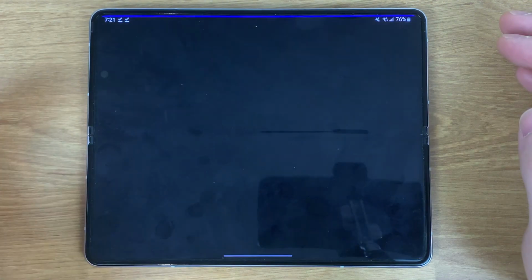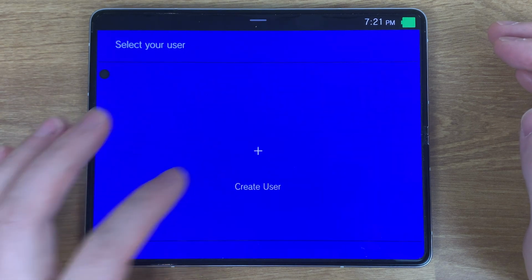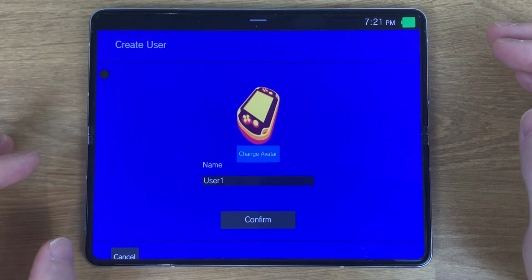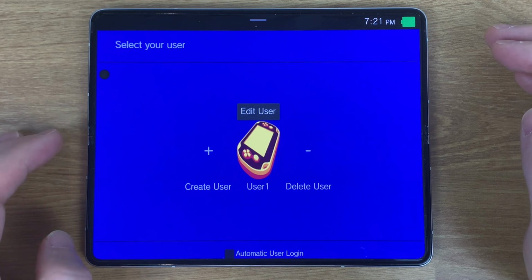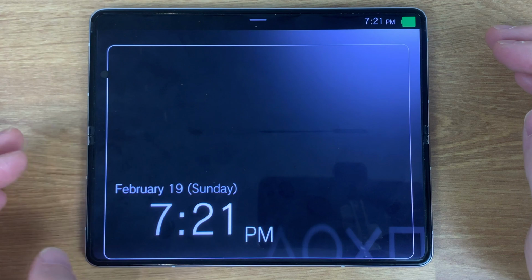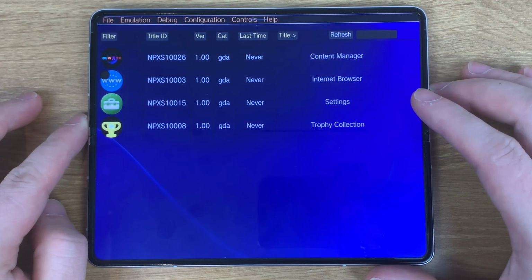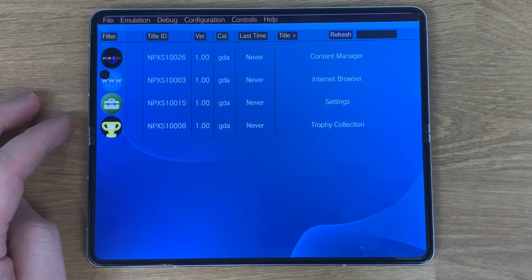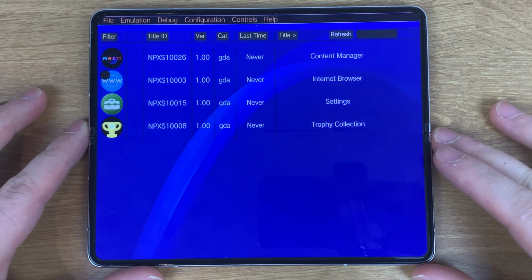Click OK here. Just close this page. We have already done everything on this page. Click the plus sign to create a new user. You can type any username here. I will keep the user 1 as demonstration here. Now we can click on the user 1 to log in the homepage and swipe up to exit the screensaver page. Now we are at the homepage of the Vita3K emulator. We were able to see all the games and applications on this page.